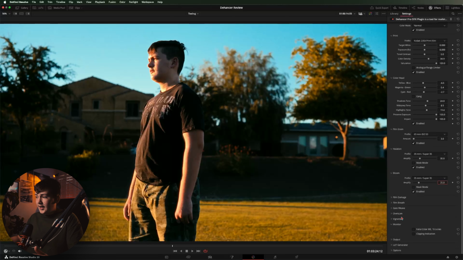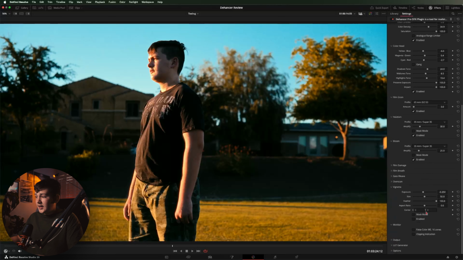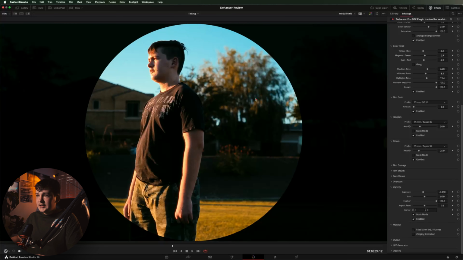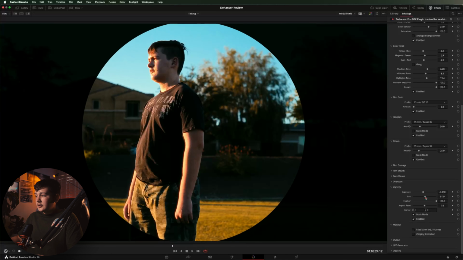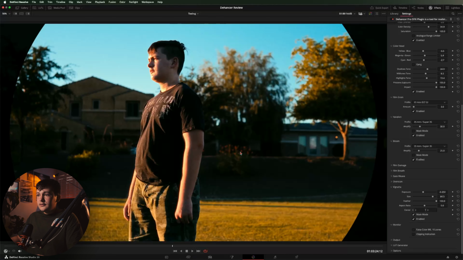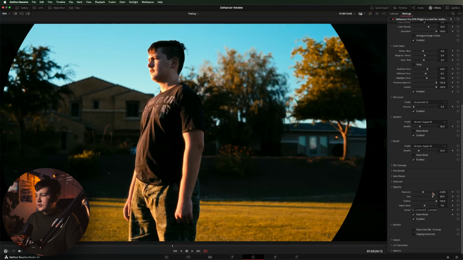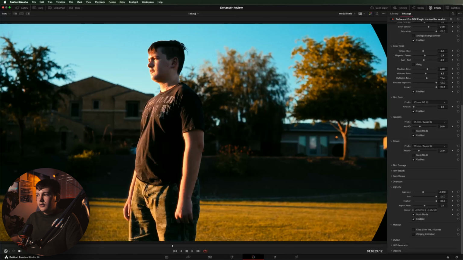The only other thing that I usually do is Vignette, and this is pretty self-explanatory. You can enable the Vignette. It darkens the outside of your image, but if you want to really refine it and make it more to how you like, you can enable mask mode, and you can see this is where the Vignette is affecting. So if I adjust the size here, you can just drag it around on the screen to adjust where it is. I usually go round full size and then make it just the very edges, and then you can disable mask mode and bring down the exposure maybe just a little bit like that.